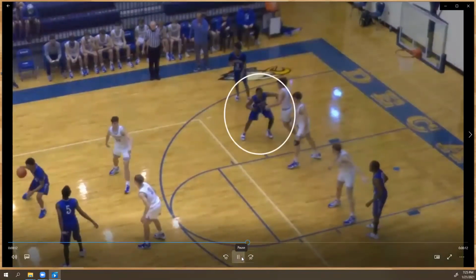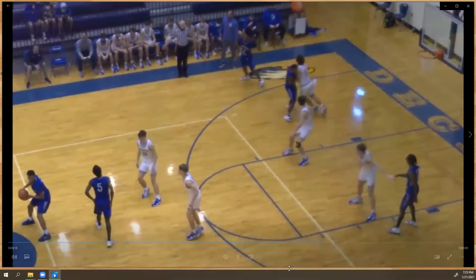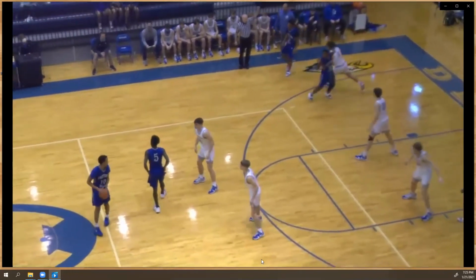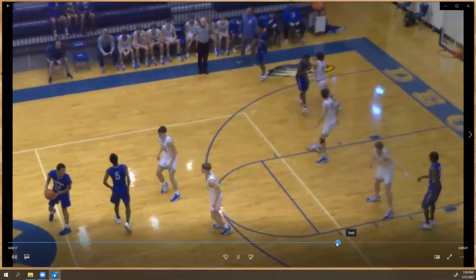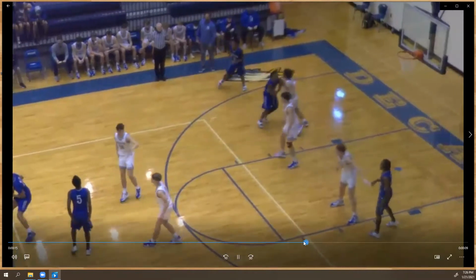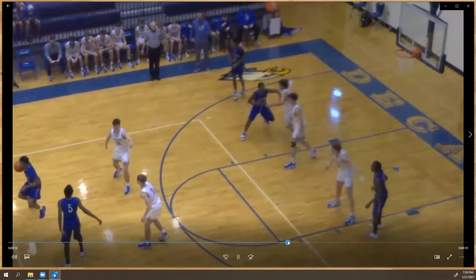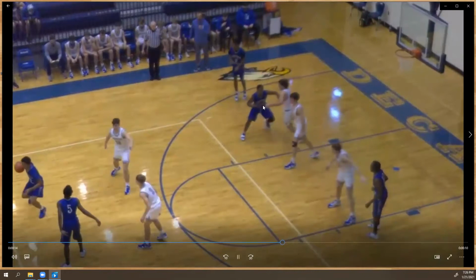Illegal screen right here. Green with a hold. Oh, he's moving. He's moving too. Right, he was never stationary, which you must be to establish a legal screening position, right? Unless they're both moving in the same direction, which they weren't. He was moving this way.